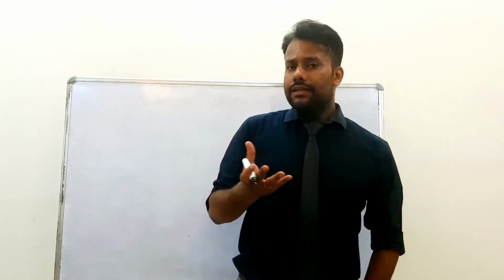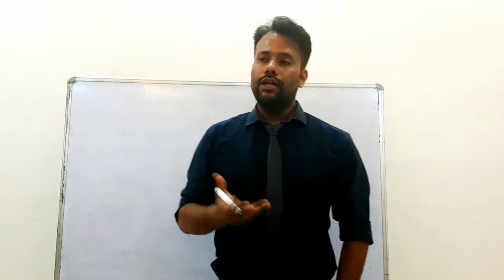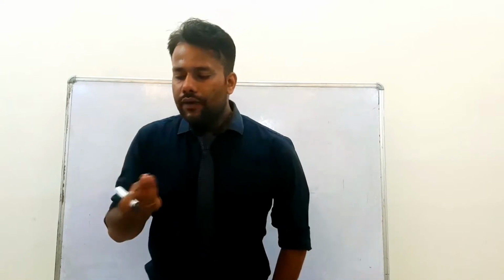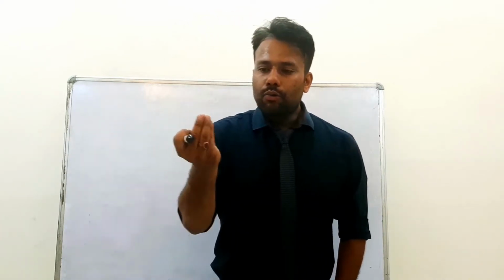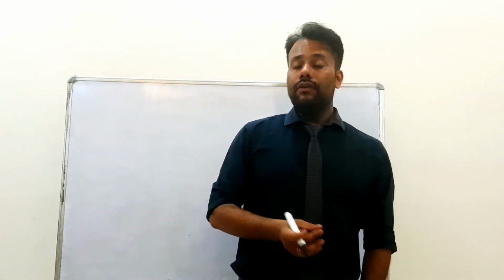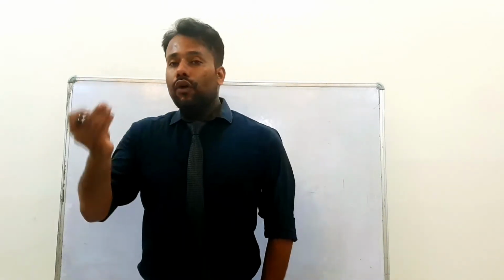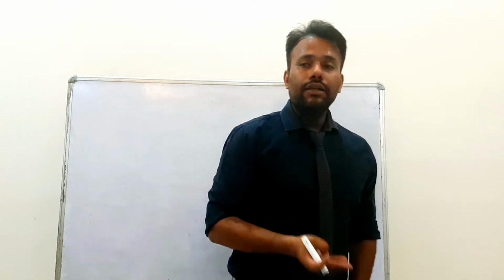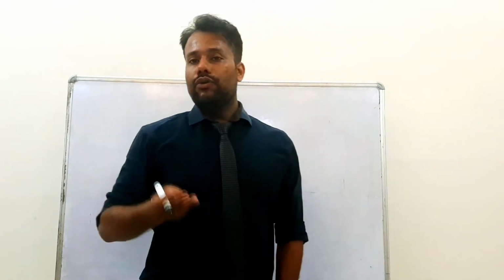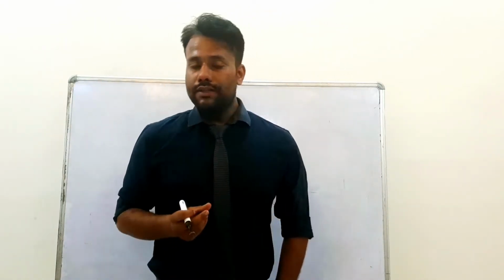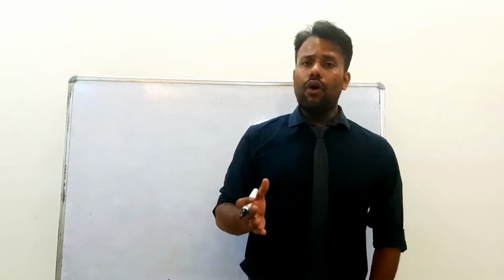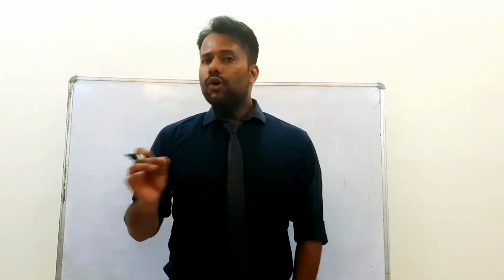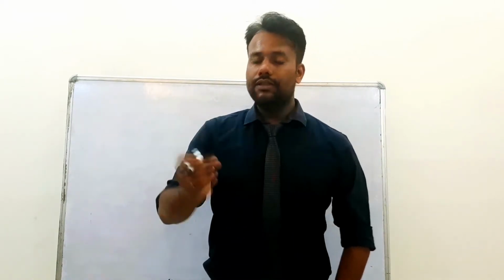In physics, although all 7 quantities are equally important, here we will discuss some very important quantities' units. For example, we will discuss the definitions of the units of length, mass, and time. You know that the SI unit of length is meter. Now, how do we define meter? We will discuss that.